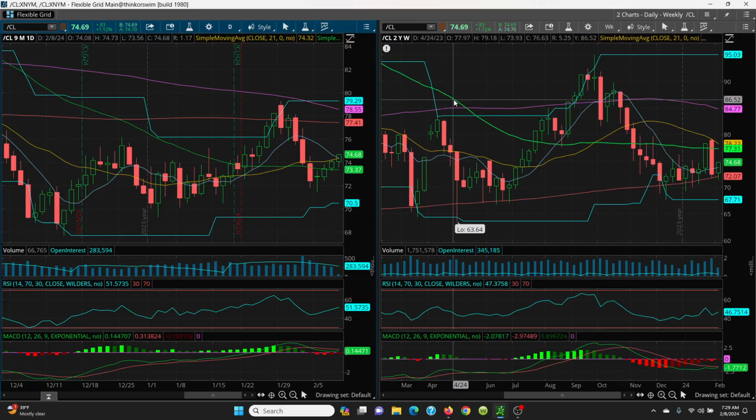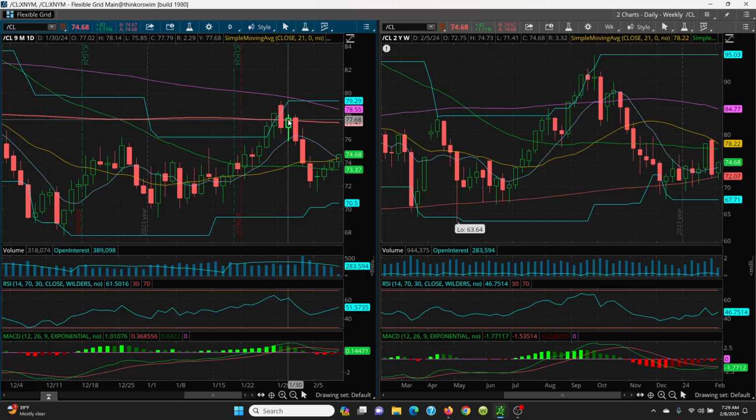Now this 50-day and that 200-day is going to be very, very strong resistance if it gets up into that area. And then if it does go above, we follow these candles here. So this is the candle you'd be looking for. This is that 78.14. And then we have 78.55 right above it with your 100 SMA. And then your big retest up here is 79.29.